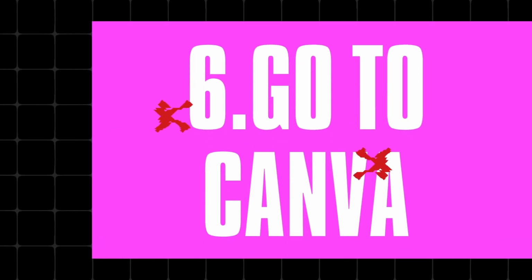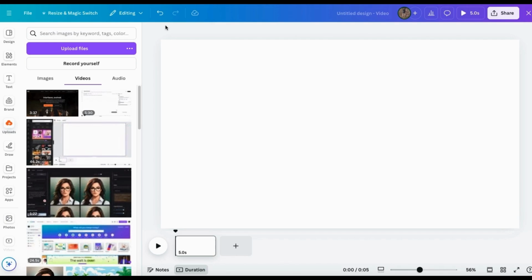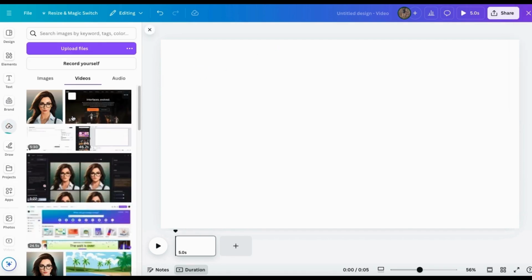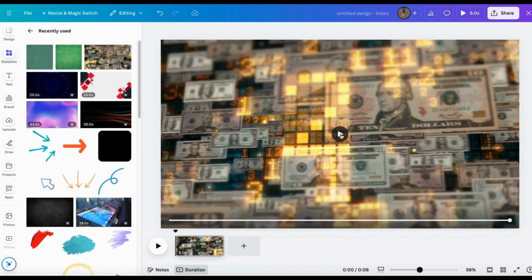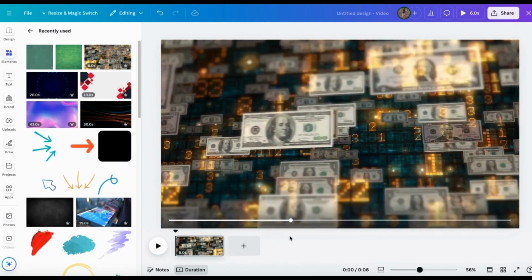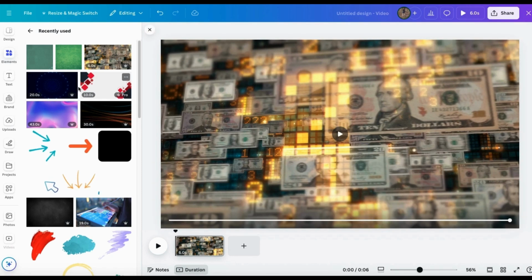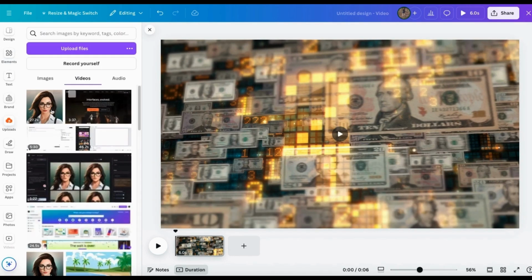Step 6. Go back to Canva. All right, so we're going back to Canva and we're going to take our creation that we just made of the animated lady and drag her into the uploads. This might take a few minutes. While we were waiting, I did add a moving animated background just to make it a little more interesting, but for now, let's go back to uploads. She's ready now. Let's add her to the page.